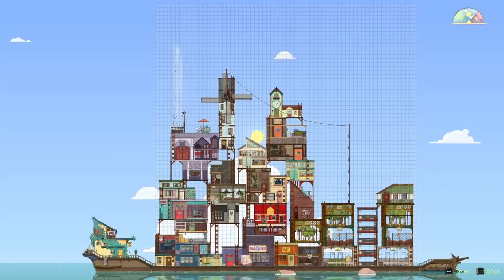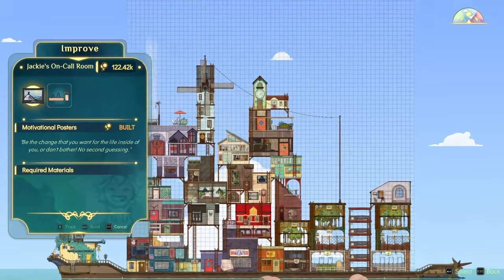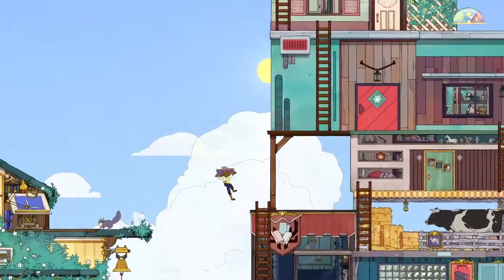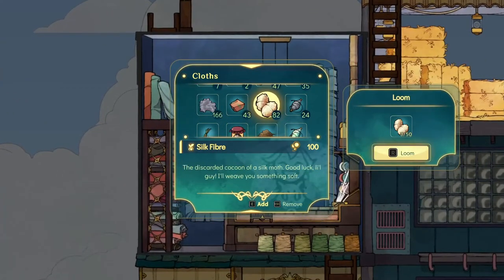Let's see. Oh, wrong one. Let's see. Ah, silk fabric. That's all we need? I can do that. Easy. I have a stockpile of silk. And every other fabric. Is that enough? Hang on. We'll make some of this, too.